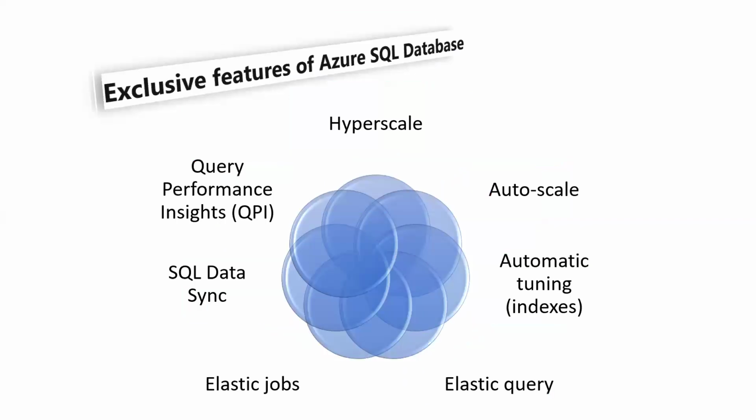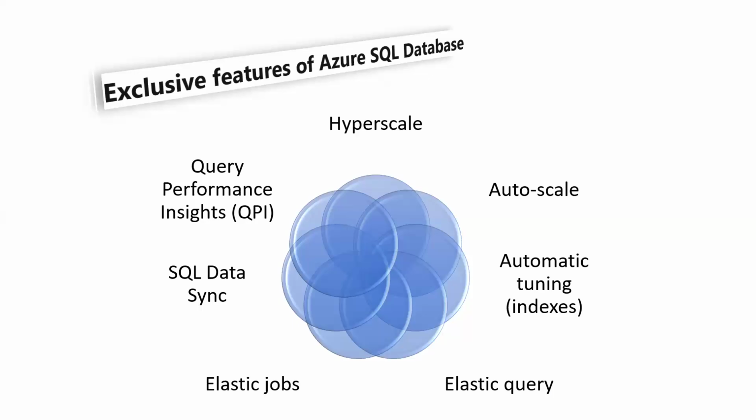Now we'll see exclusive features of Azure SQL Database. This is dedicated for only Azure SQL Database. It's not related to Azure SQL Managed Instance. This is only dedicated for Azure SQL single database. So we have Hyperscale, a service tier. If you select it, we can make use of data storage up to 100 terabytes. So up to 100 terabytes of database we can use.